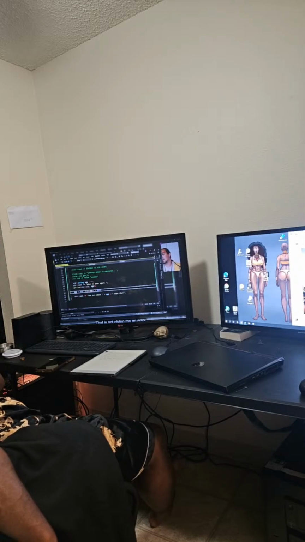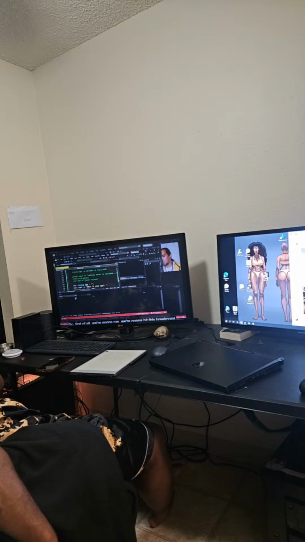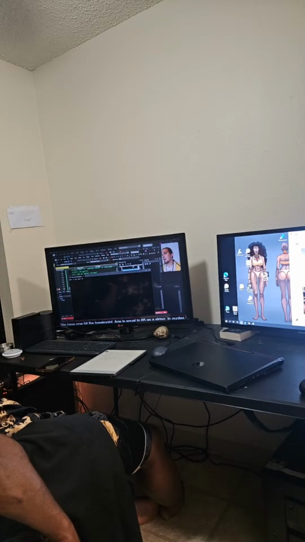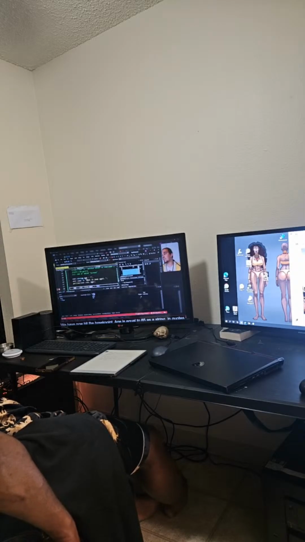That is not giving me an error. Rebuild it. All right. Let's put a breakpoint here. Let's see what actually happens. Actually, I'm going to put a breakpoint here and here. So first of all, we're going to hit this breakpoint. We did not hit a breakpoint. Oh, because we hit the prompt first. Okay, so we hit the prompt. I'm going to say my age is 65. 65. Enter. We have now hit the breakpoint. Age is equal to 65 as a string in quotes. So now we're going to run it.